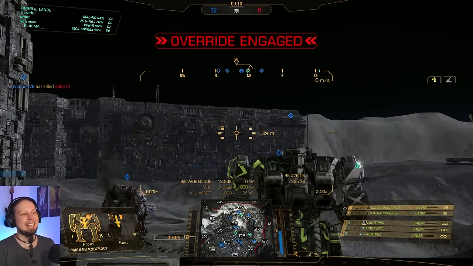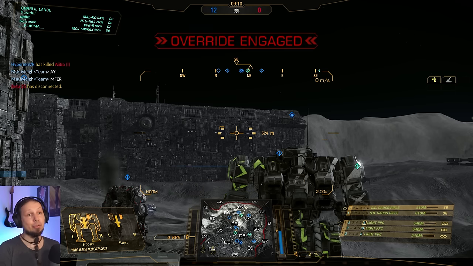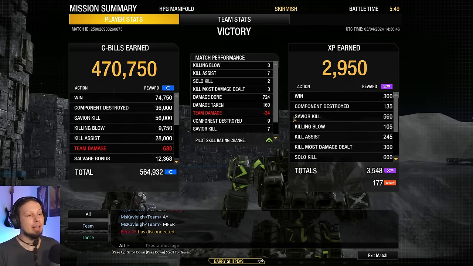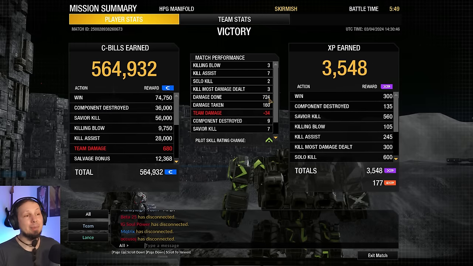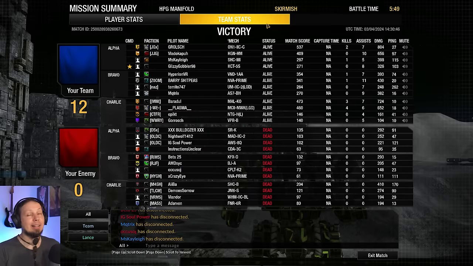Okay. GG, everybody. 12-0. I think that was great teamwork here. Yeah, pretty good. So, that was a quite big stompy stomp. We got three killing blows out of that. We got three KMDDs with 724 damage done, everybody. That was it for today. That was the knockout, the Mauler hero with silver bullet Gauss rifles and light PPCs.